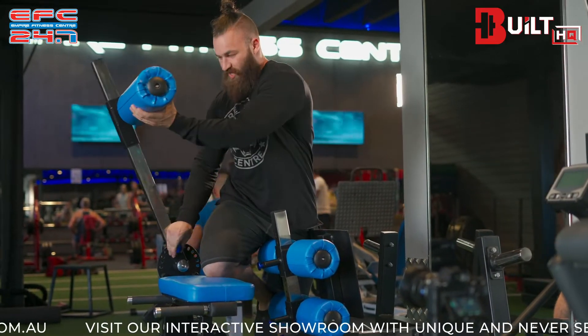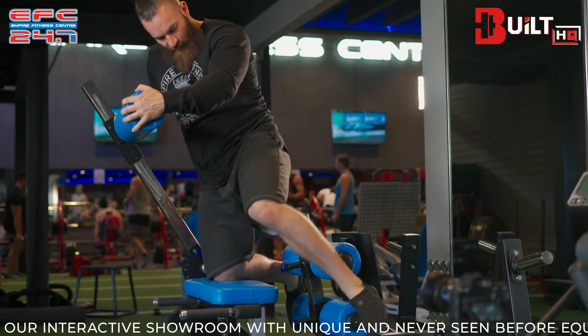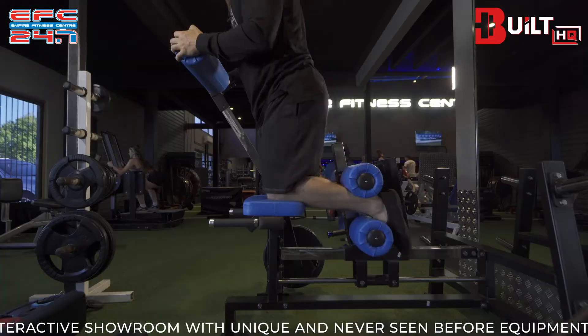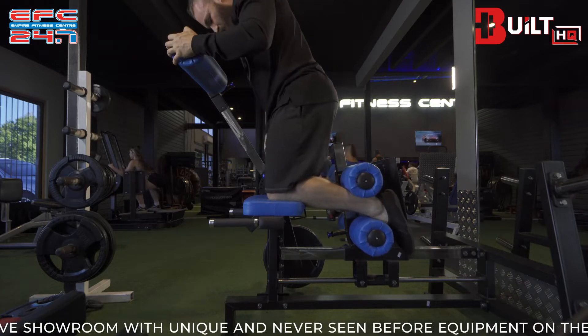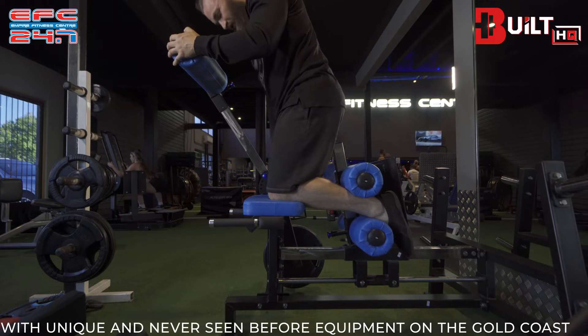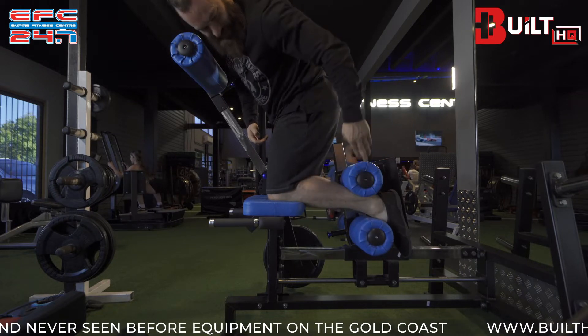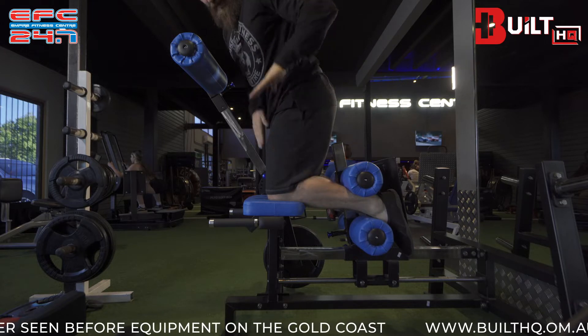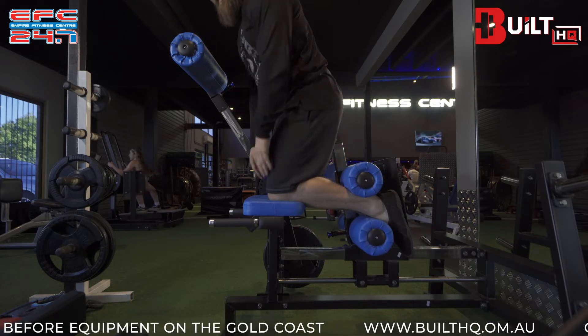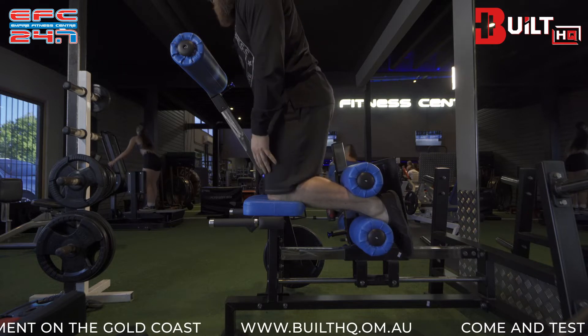To get in, I lower the platform a little so I've got room. I put my feet through on both sides, and you can see my knees are nicely aligned with the pivot point. My shins are in a nice straight line because the ankle pads are not set too high — otherwise my knees would point down and all the stress would come on the knee joints rather than being divided across the shins and knees.